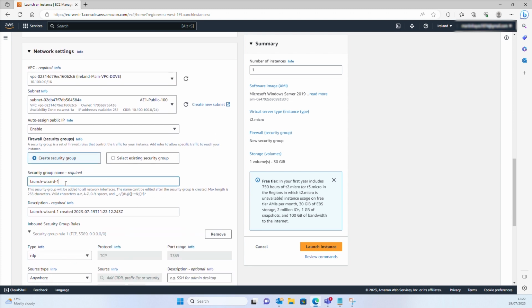Right, and we're just going to create a new security group here as well, right? Just to allow RDP in, right? So we're going to come from my local machine out on the internet into the Bastion server or jump server in the public subnet so we can get into the environment.